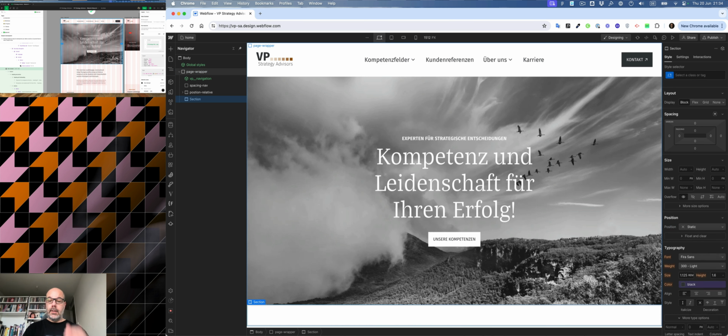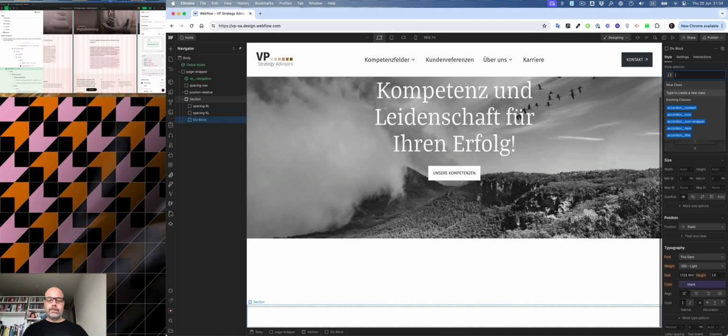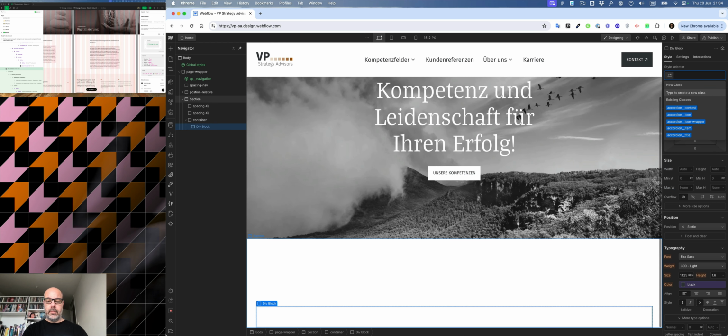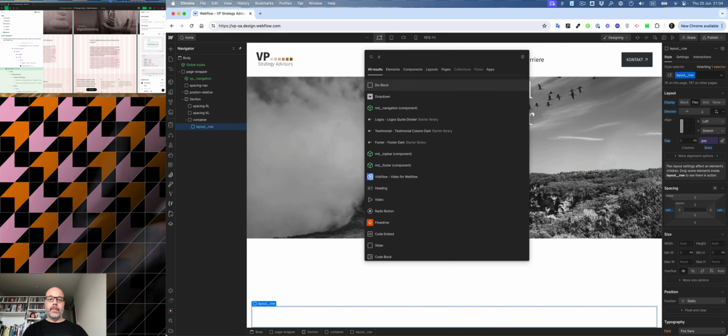Let's put the spaces here. Spacer XL, XL, container. In container, we put a row. In the row, we put a call.